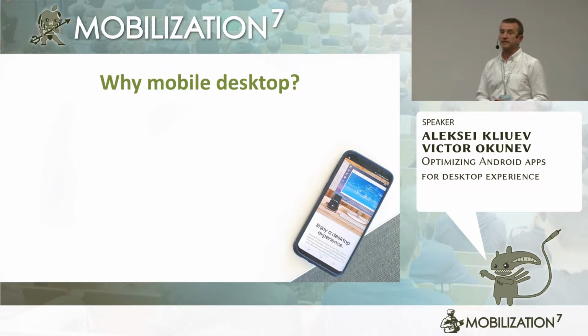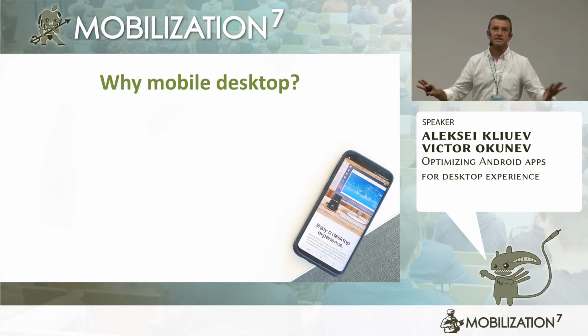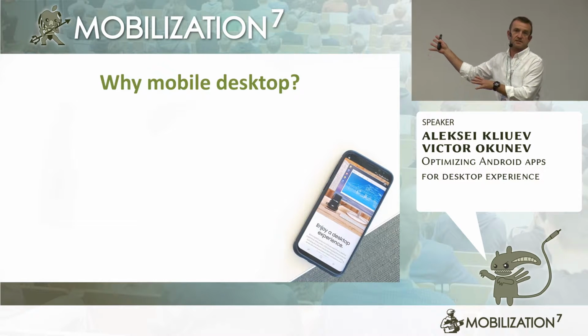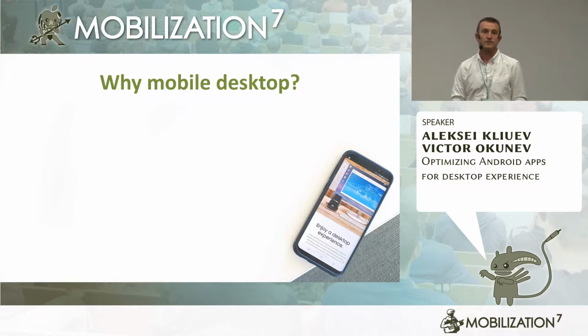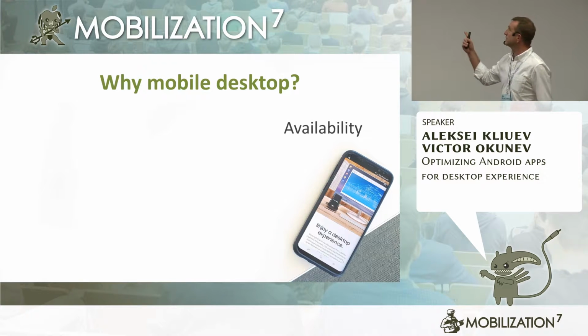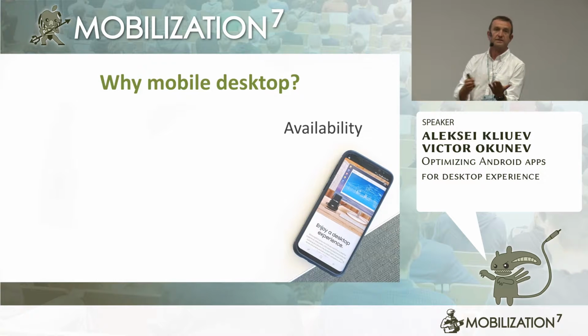So let's just kind of set the landscape. Why are we even talking about mobile experience on a desktop? Well, take a look at this picture. So that's a mobile device. I'm sure every one of us in this room has a mobile device in their pocket, right? And why do we like these devices so much? Well, probably one of the best reasons is because they're available. If you need to access your mobile device, you pop it out of the pocket, and it's right here, instantly available.